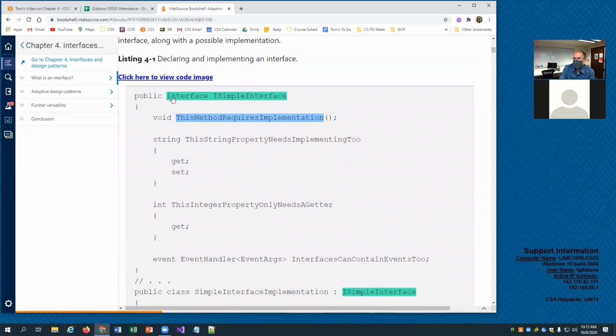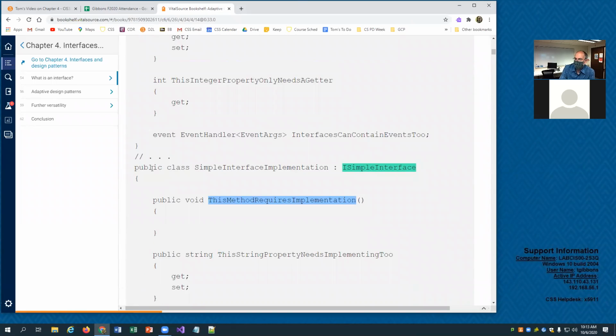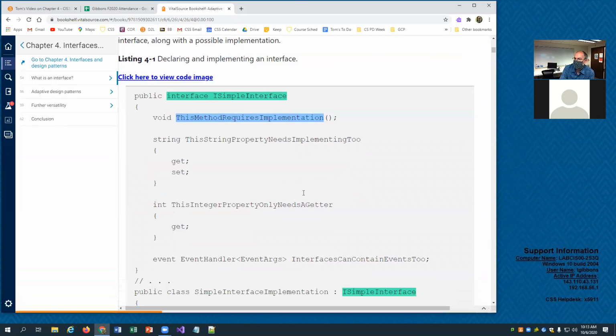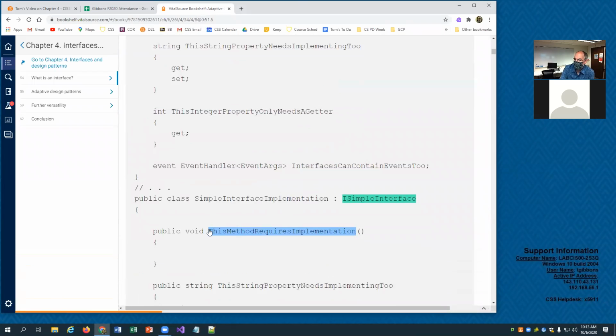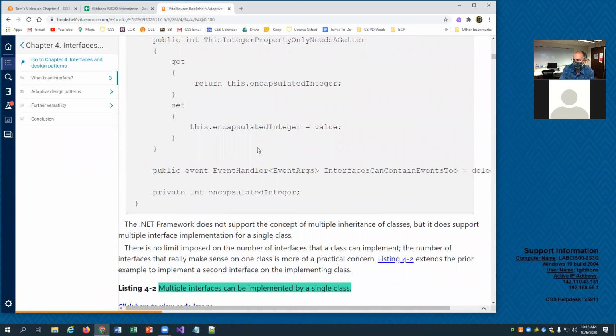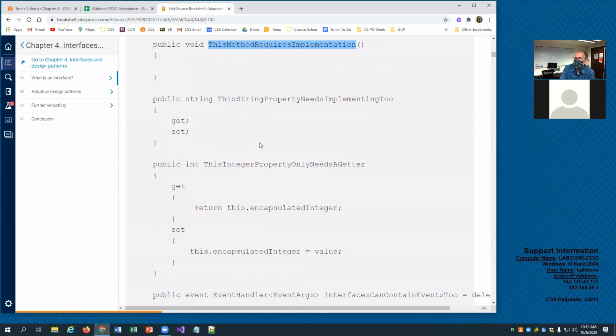So we define a public interface called simple interface. And then in our class, we define an object that implements that interface. Inside this interface, we might declare a method saying this is one of the things this has to do, and in our object this has it. So this is a good example, but it's not part of the main program, and it's missing some things.